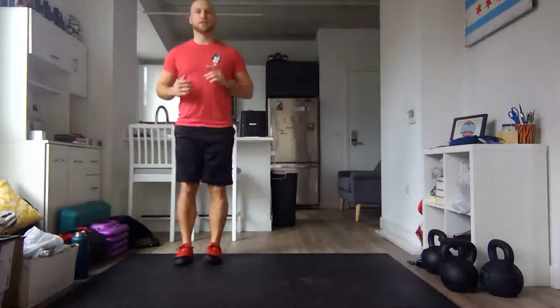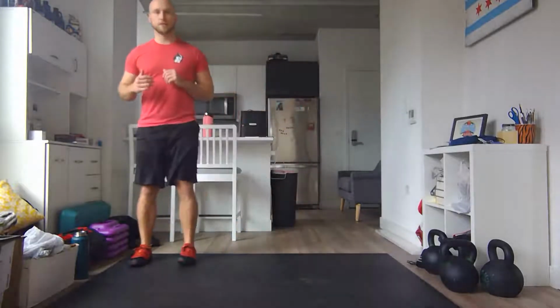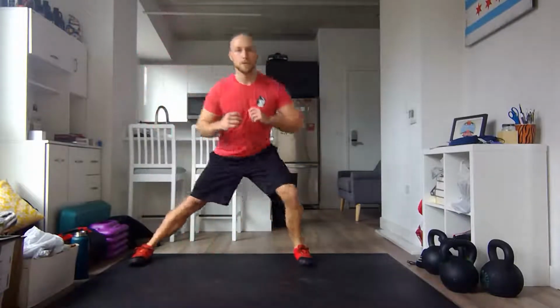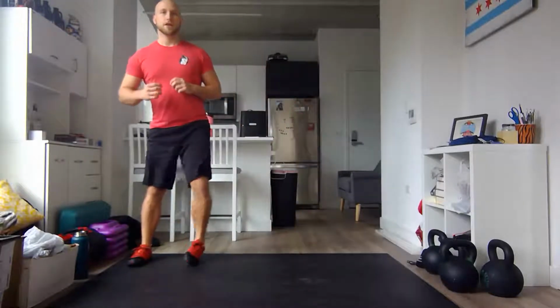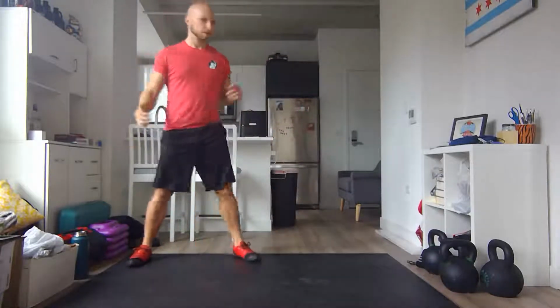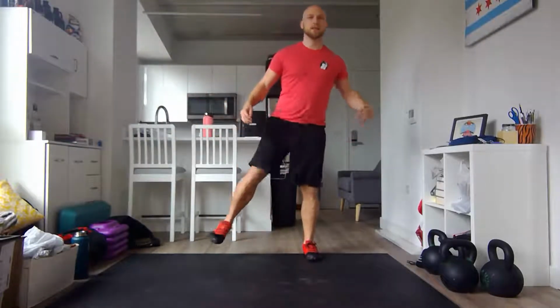All right, let's switch sides. So slide over the other side of your mat and step across, this time with the left leg. As you work here and start feeling a little warmer, sink a little deeper into that side lunge. Feel the stretch on the inside of that opposite leg. Come on back to the center of the mat, shake the arms out, shake the legs out a little bit.